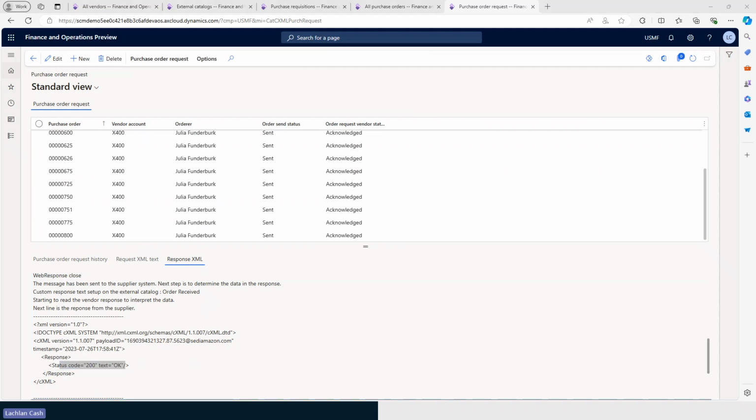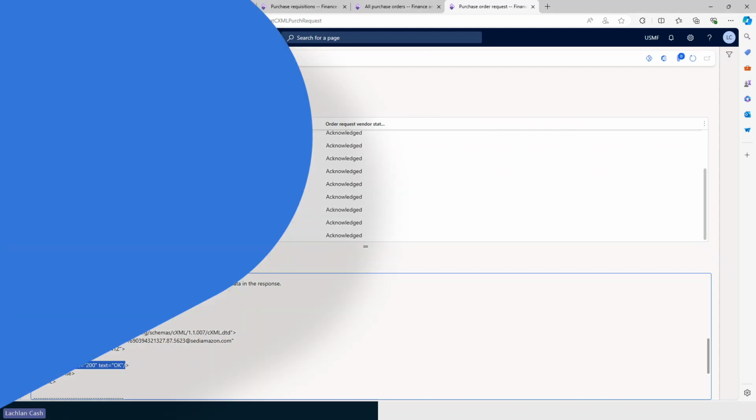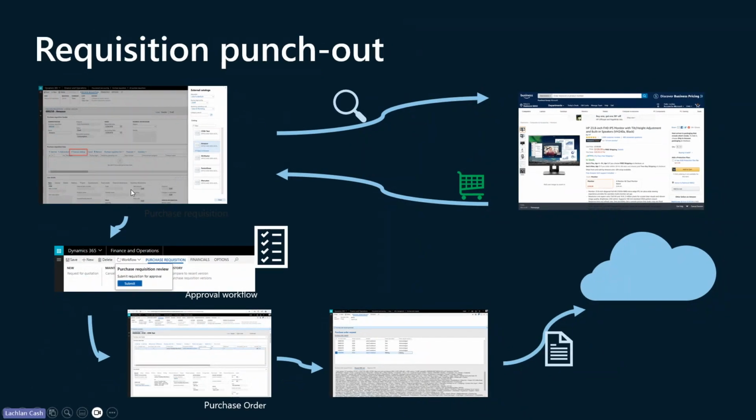capabilities. Again, as Mahesh explained, what we've essentially seen is that purchase requisition punch out. So the employee can see the catalog. We go over to Amazon Shopping. We'll get the shopping basket back. We can approve it, in which case we'll create a purchase order based on our policies in Dynamics, and then we'll send the purchase order back to Amazon. And if I wasn't in test mode, Amazon will then initiate shipping and billing that product to us, for example.